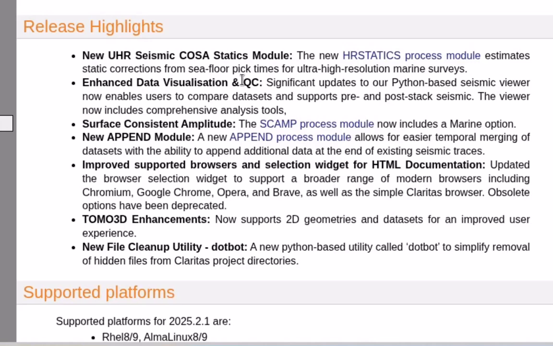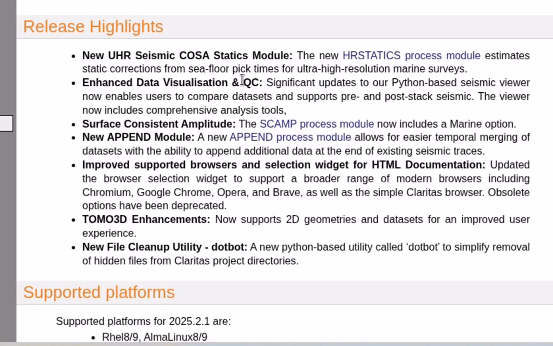We've got some improvements to the new data viewer that's available in the software, so our change to a Python-based seismic viewer. We've got an update to the surface consistent amplitude module, SCAMP, to enable users to use it on marine seismic surveys. A new append module, improved support for the browsers and selection widget for HTML documentation, upgrades to the Tomo 3D application so it now supports 2D geometries without the need to rebin the data onto a 3D grid.